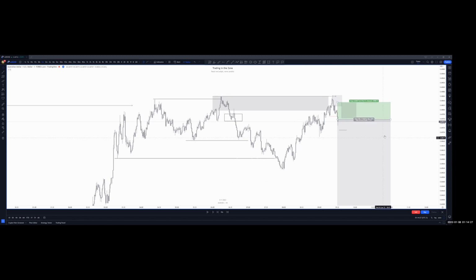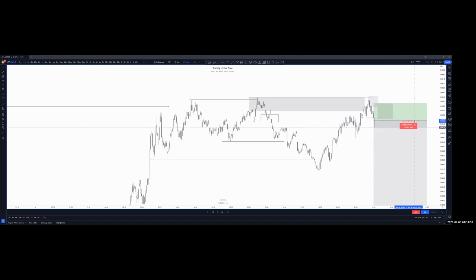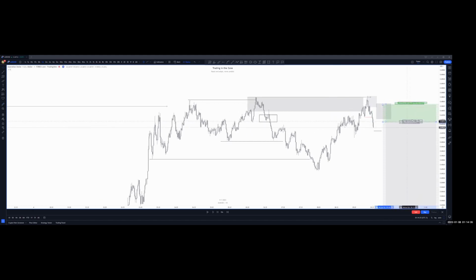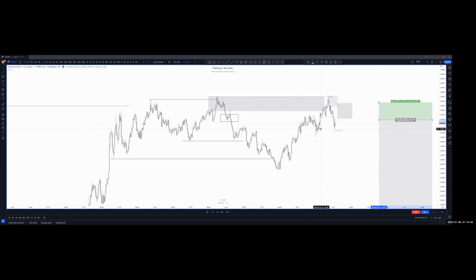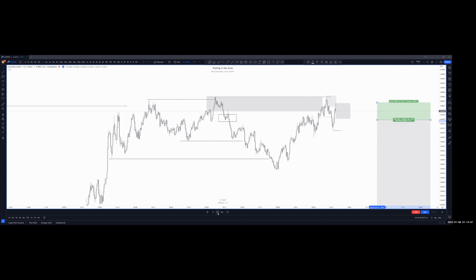All right, so we push down. See, that's a nice push here. So the trade's not entered yet, not into it. Actually, let me move this out the way. And then, all right, from here, we're reacting to this demand zone here. Pull back. Okay, so now we have this first level hold here.